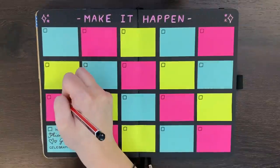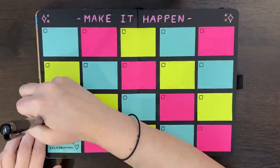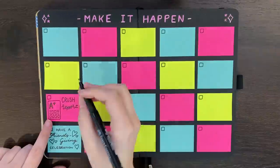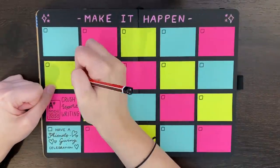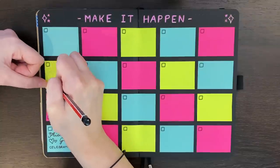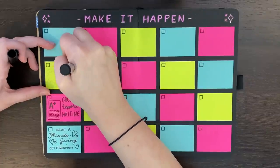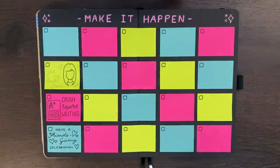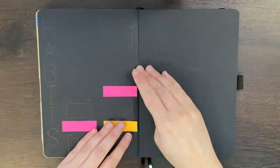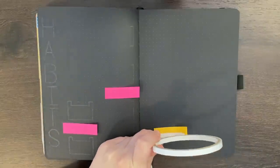In terms of the timing for the spread, setting this one up took about 18 minutes, and then it took an additional 12 minutes to add the three tasks that I ended up putting on here. Filling in the tasks does take a little while, just as I like to include little doodles and use different styles of lettering, so I like to plan out the spacing before I jump in with the pen. I'm only putting three tasks on here at the moment, just because I want to wait until the end of October to see if there's anything I can move forward from my current self-care and monthly challenges pages. I'd be curious to know — what kind of things do you guys have coming up in November, whether they be things you're looking forward to or just things that you want to make happen?